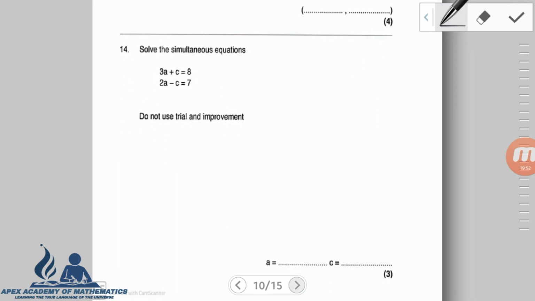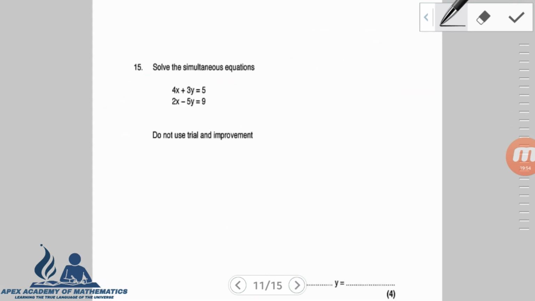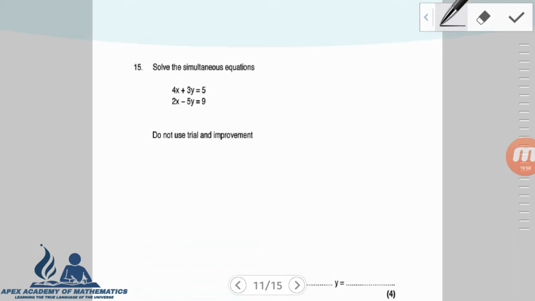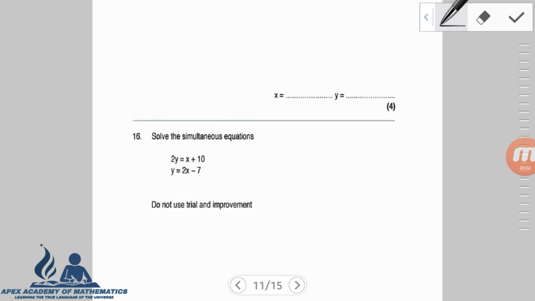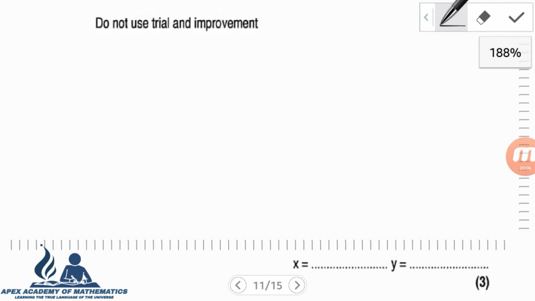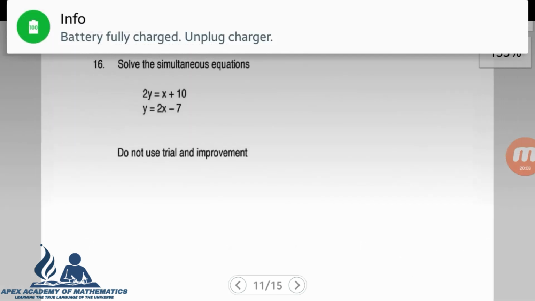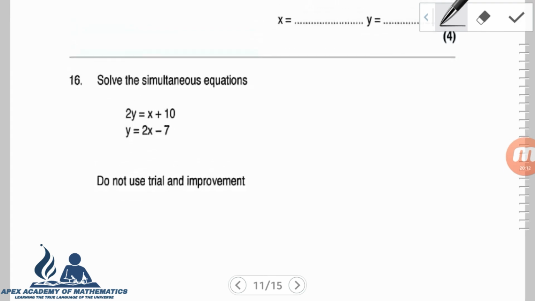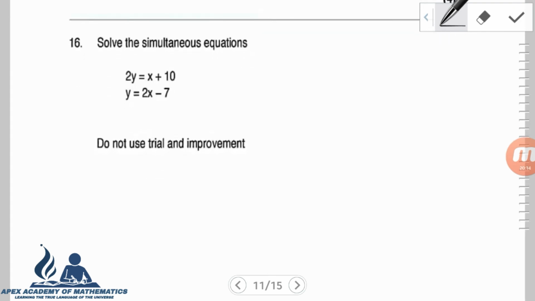All right, and of course we do have some question. I believe that we just worked this question a while ago. Yes, well, let's work question 16 here. Let's take a look at that one. All right guys, so we're going to look at this one here, question 16.